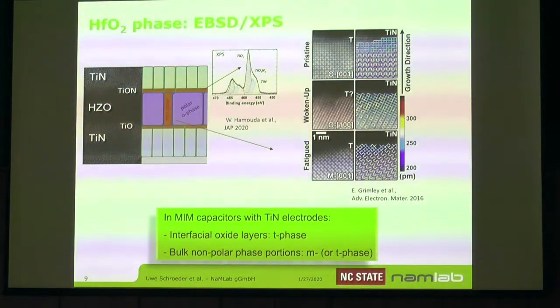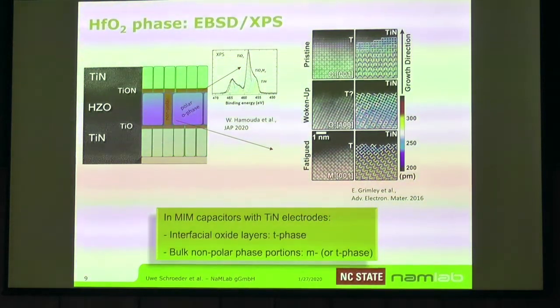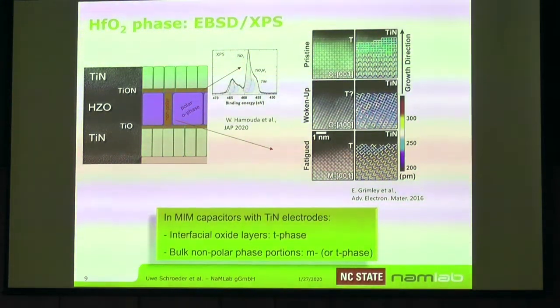The other thing, if you look with TEM at the interface between the TiN and the hafnium oxide, you see here the TiN, and here the orthorhombic phase of the material. In between, there's also a non-polar tetragonal phase of the hafnium oxide right at the interface, quite likely coming from some defects in the hafnium oxide, which relate to the different phase formation right at the interface. And with field cycling, so this is AC field cycling of your structure, these interfacial layers get thinner.